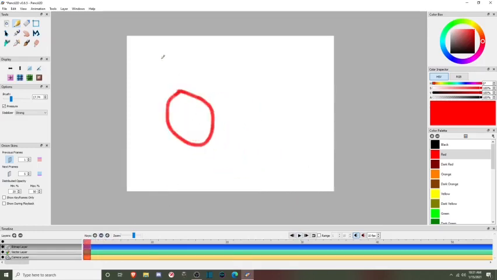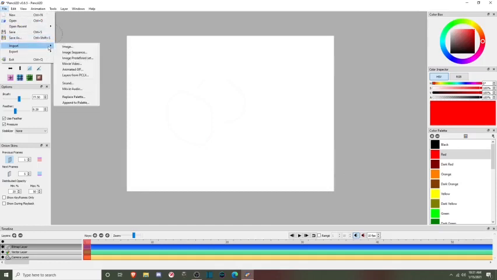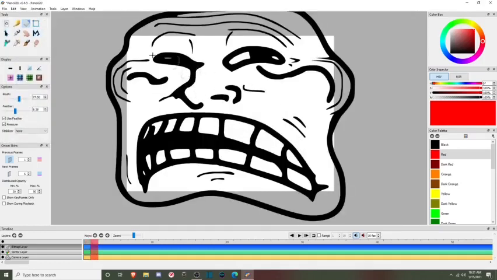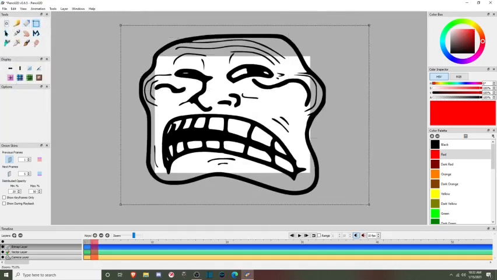Okay, so now that I've broken down the basics of this, there's one more part that I want to highlight. Well, a couple more parts. You can also import pictures. So let's say you want to import a picture of this troll face, and I'm going to shrink it down with the move tool.